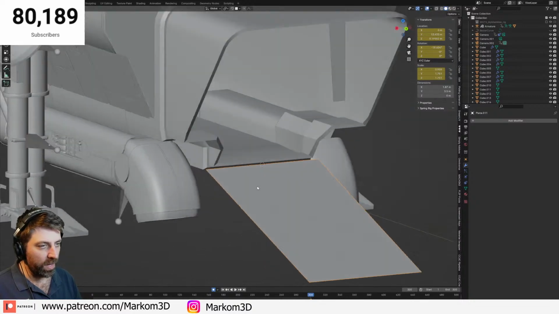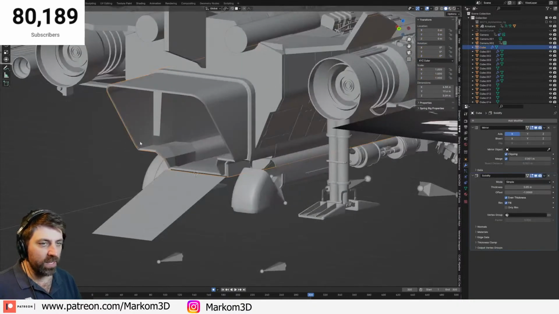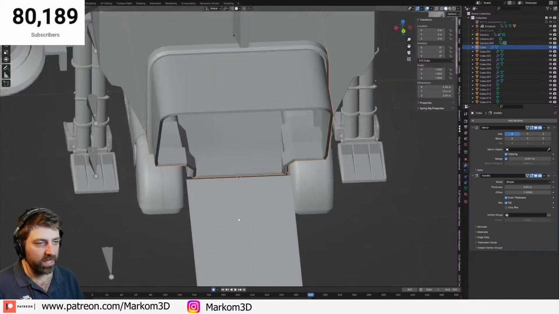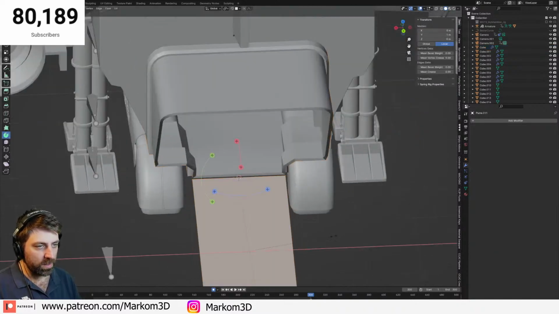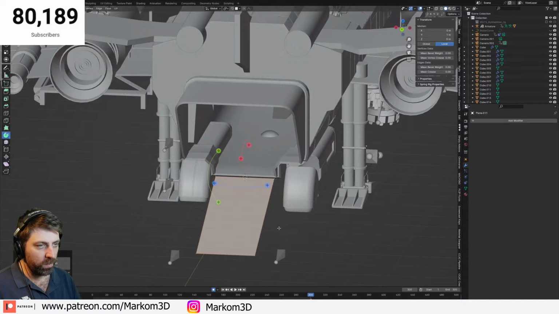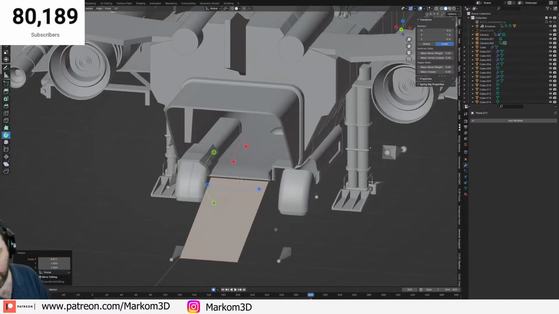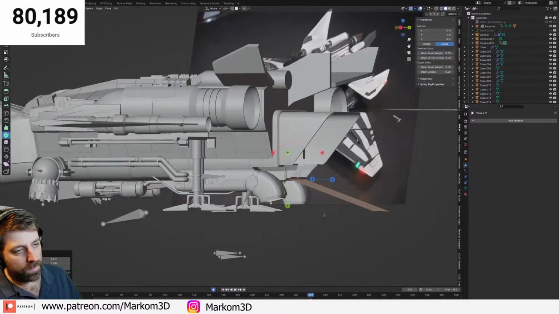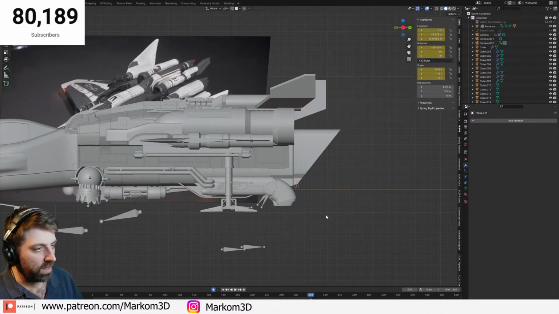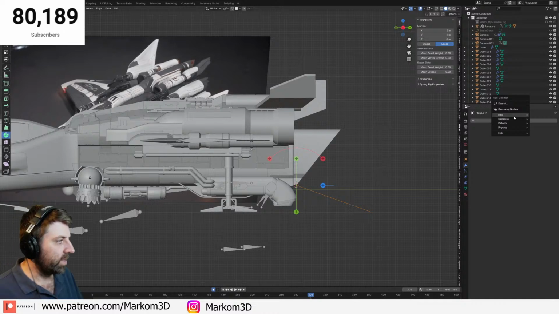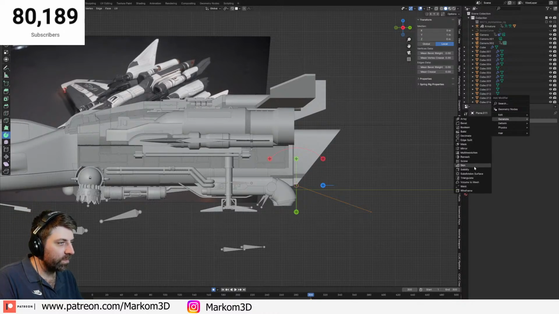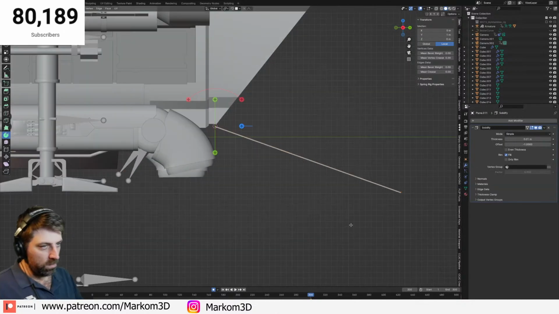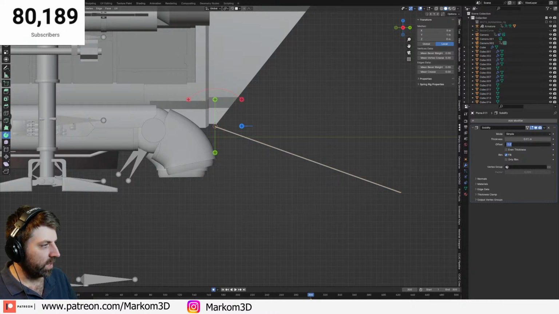Yeah, I'm fairly happy with that. Now the question is how do we fill in this section? Let's bring that in a little bit more. I mean, it could lower and extend, have some fun with it. Do you think it needs to be any further? Is the question. So I'm just going to go 0.